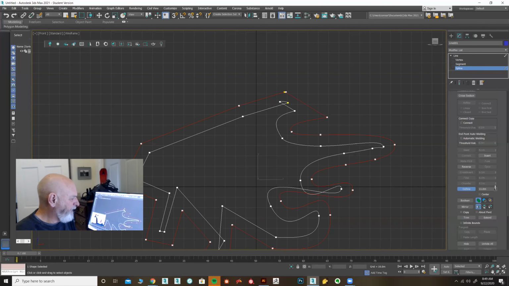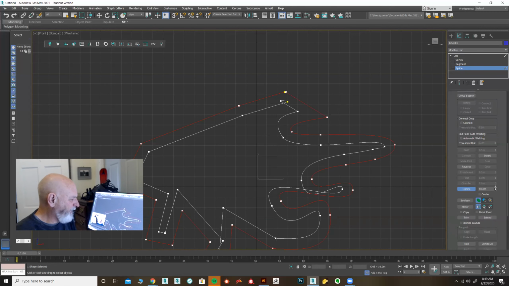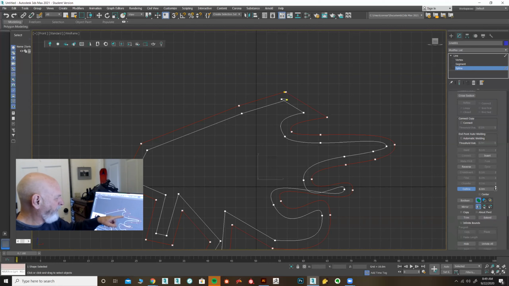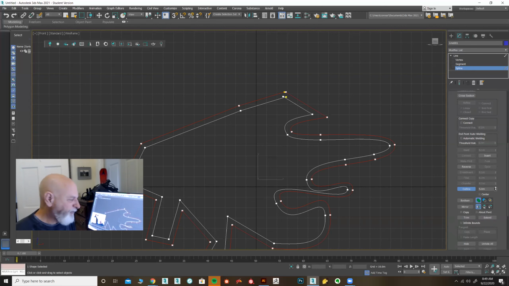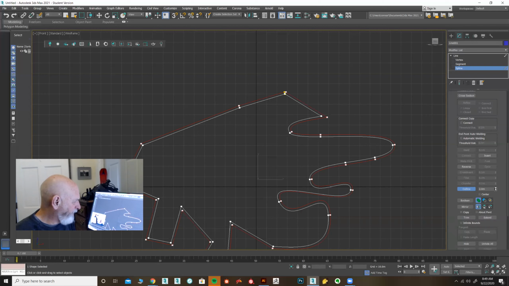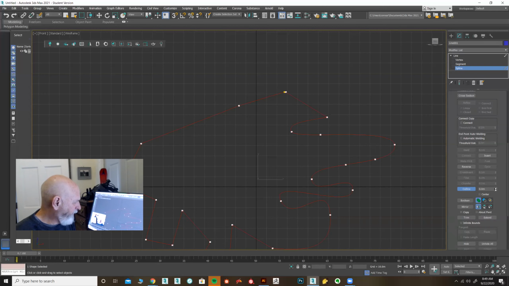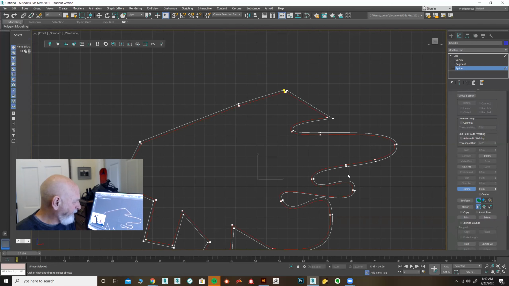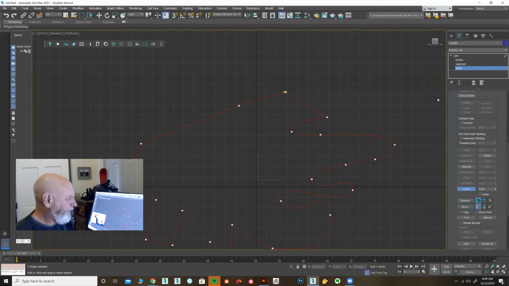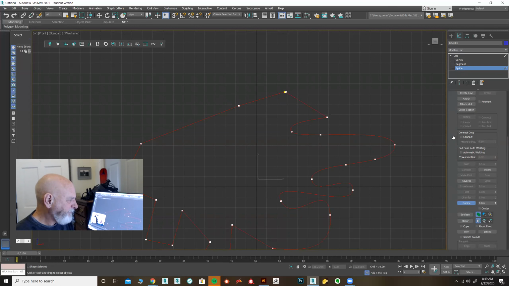So one thing is that you can't have self-intersecting splines. You can see how I've gone a little bit too far and there's multiple places where it self-intersects. I can't let go of the mouse, so I'm pointing with my hand. This will create a bad object that won't render properly. So I have to be careful to not go too far, or maybe it'll be easier if I go outside. And you might have to then go in and edit afterwards. But outline is really useful. I'm going to undo that, and that's under spline. Okay.